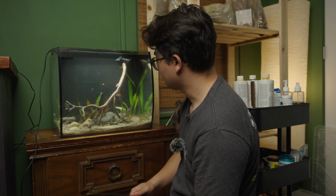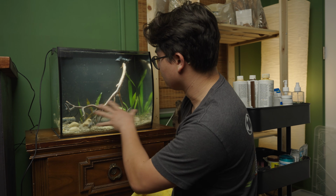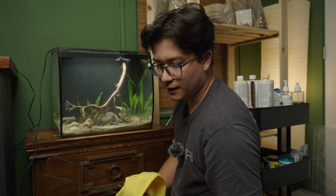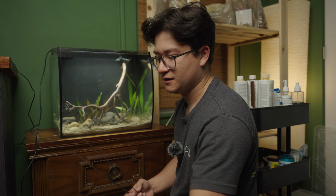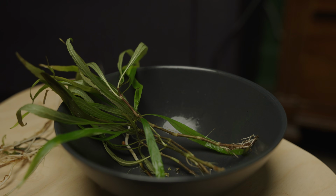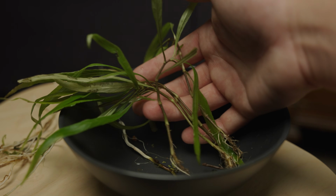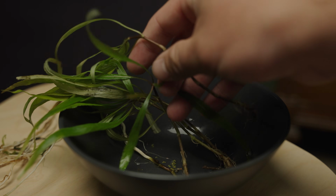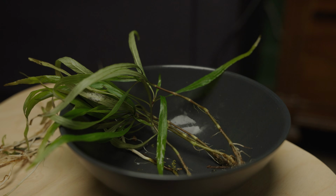going for any rhythm here necessarily. I mean, I put the tallest plant on the far right to kind of go along with the driftwood here, but all of these plants will kind of propagate and just kind of fill in the space in no time. So I'm not thinking too hard about the placement. And lastly, we have our Hygrophila angustifolia, and I think this is actually the first time I've ever used this on this channel. So I've always been a big fan of this plant, but I don't think I've ever actually used it in one of my videos before.